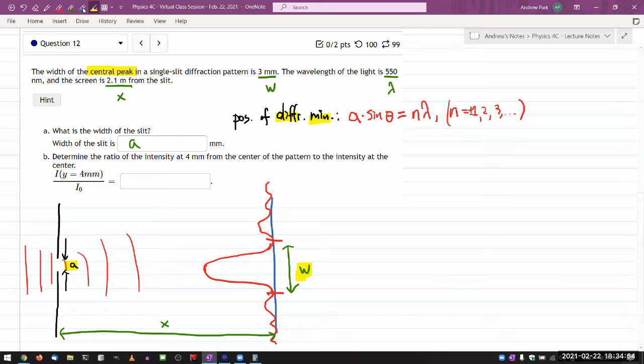So, okay, so this expression actually gives me a way to express the position of this first diffraction minimum. So, this, what I might label as theta one, it can be expressed in terms of this. So, let me write a version of the equation here. A sine theta one is going to be equal to N equals one. So just lambda. So I think what I can do is I can express this distance delta y from the central maximum to the first diffraction minimum. And my width will be twice this delta y.